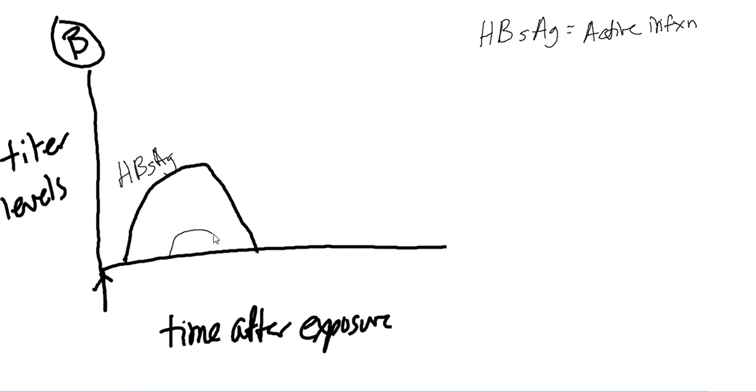Also, you're going to see hepatitis B, HBeAg. Remember, we just covered this. This is going to be during your active replication. Your virus is going to be active. You're going to be infective, super infective during this period. So you're going to have high infectivity. It's going to indicate your active replication. You're going to have the virus in your system here, but really it's going to start replicating, and that's going to be the high infectability.